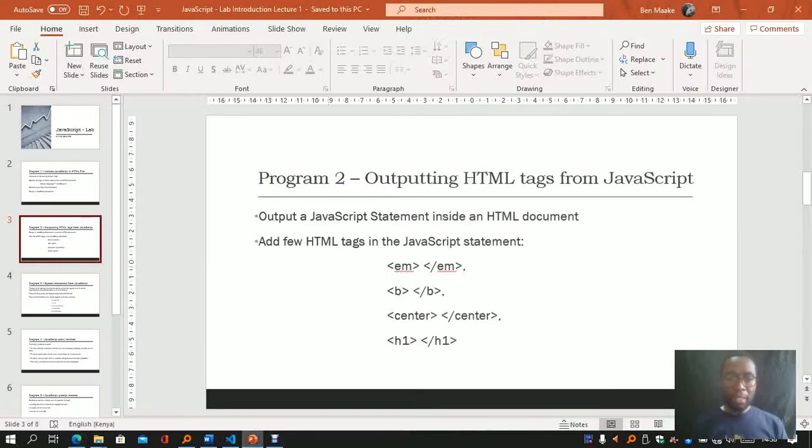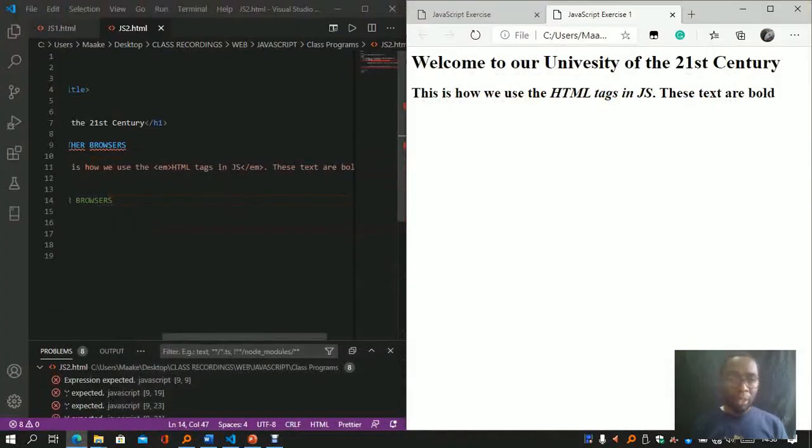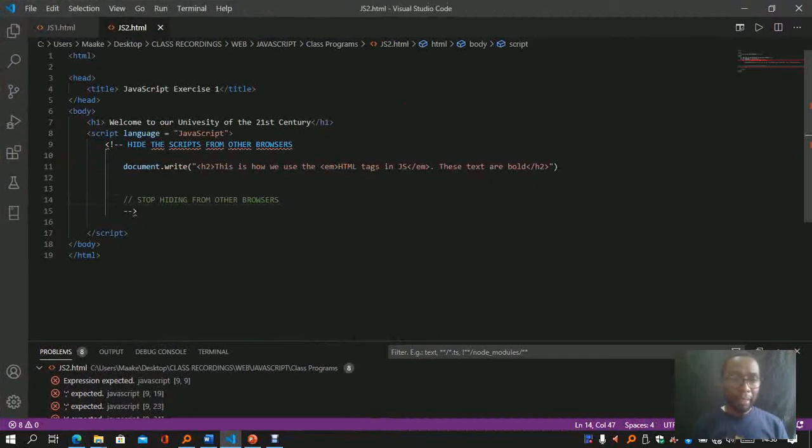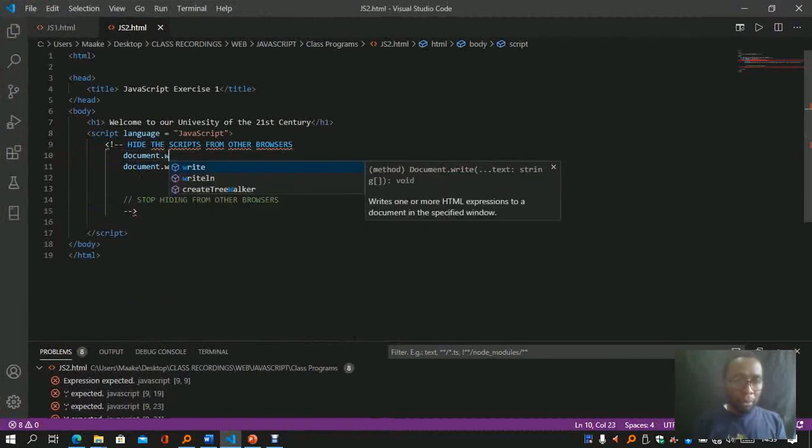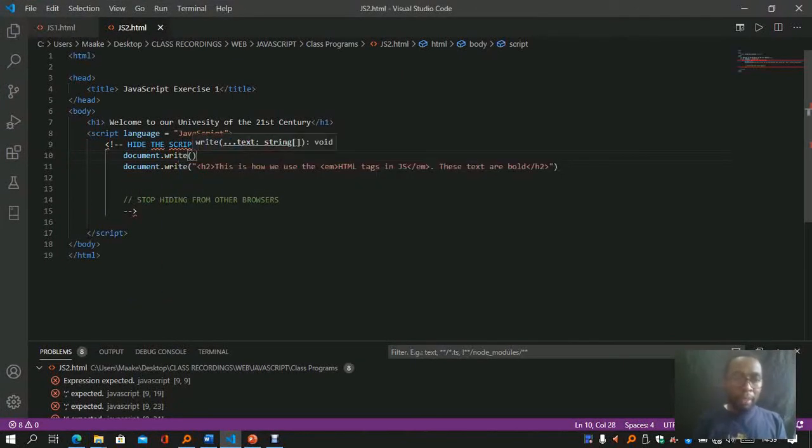Now we can use some other tags like H1, B, and then we can also center our work. Let's see how we can center this work. We can even just come here and say right here document.write. There we are, and then we can have this centered right here, center like that.